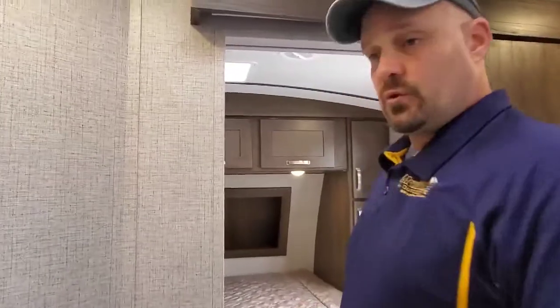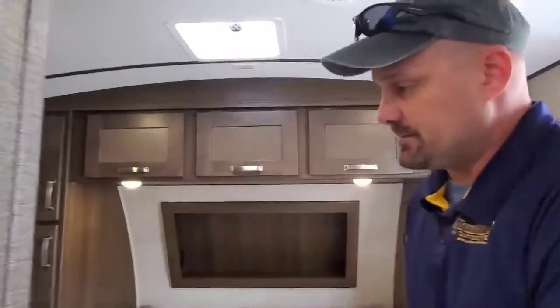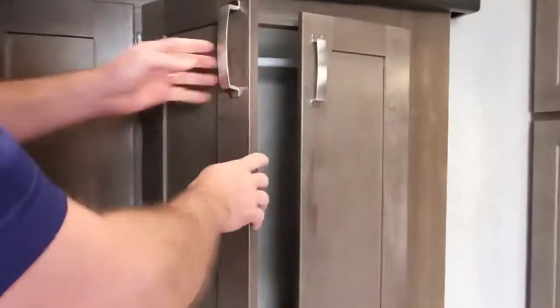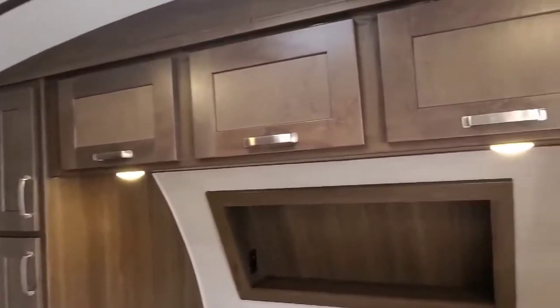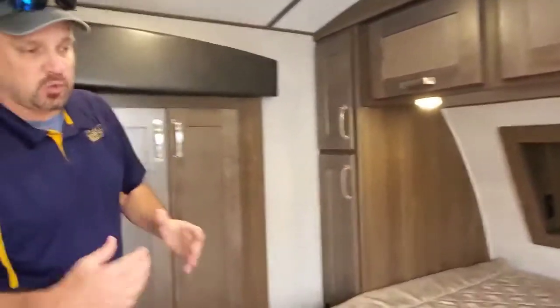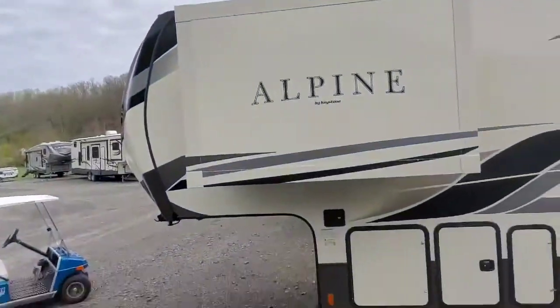You have two doorways into the bedroom — you can come down the hall or right through here. This is a two-slide camper: you have your living room slide, and then this right here is your wardrobe slide, which gives you a lot of space. You can see above the bed there's a lot of cabinetry space for a lot of clothes. Queen bed, and you also have the door going outside with the solid steps.